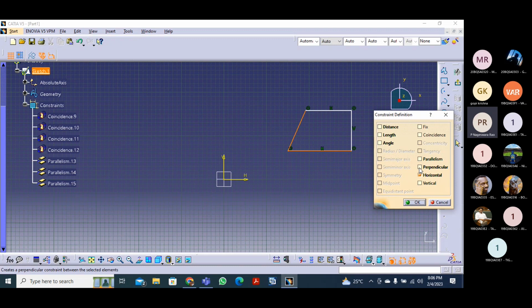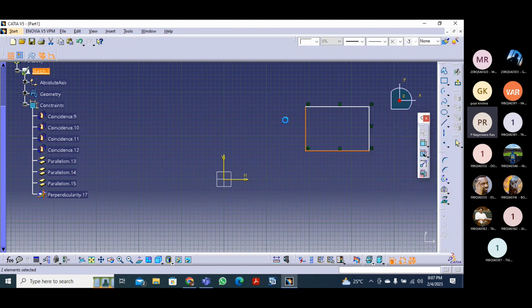See, I'm clicking perpendicular here. See, it changed from the angle constraint to the perpendicular constraint. So till now we learned coincidence, horizontal, vertical, perpendicular, angular, and parallel constraints. Okay. See the other options which are available.